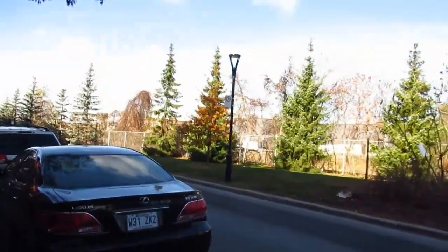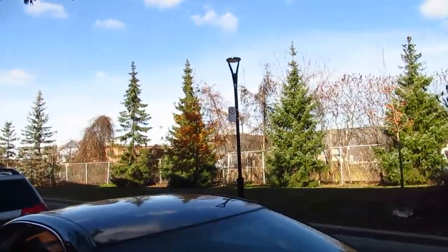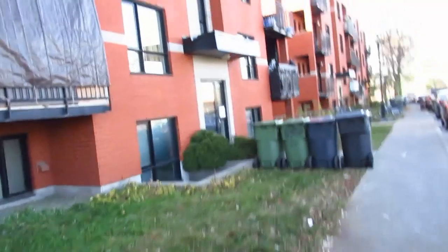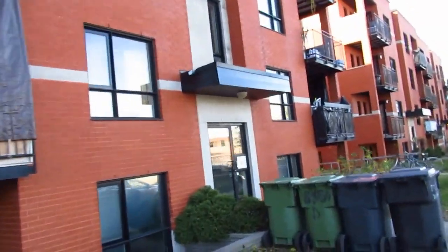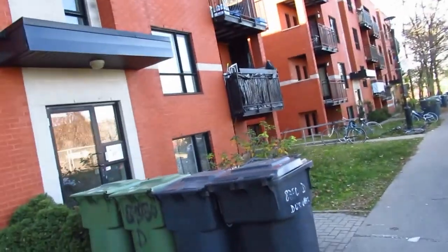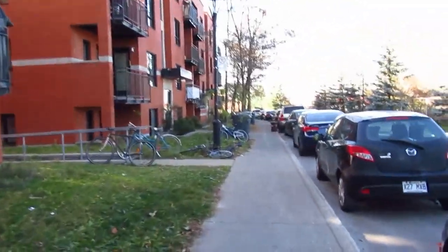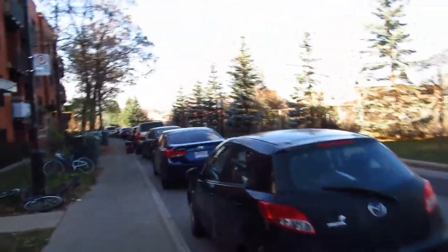Just out of here, I have some trucking industry over there, I guess. Industrial over there. See, look at these buildings, eh? It's funny, you can see they're only so many years old. They're not really old, but their style is just like all the old buildings you just saw. Same type of sixplex, duplex, whatever.